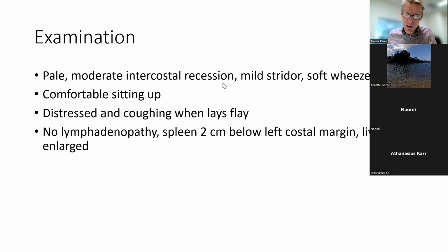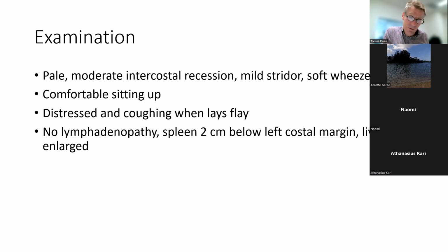Now, if you see a 5-year-old child with intercostal recession, that's a bit different to a 7-month-old child with intercostal recession, isn't it? Five-year-old children have a stiffer rib cage, so for them to get intercostal recession, they've got to have quite severe obstruction to their airways. Whereas young children, if they get any degree of respiratory distress, often have some intercostal recession. So the point being, when you're examining a child for signs of respiratory distress, the significance of the signs differs with age. This boy also had a mild stridor.